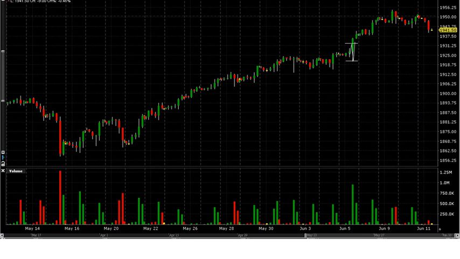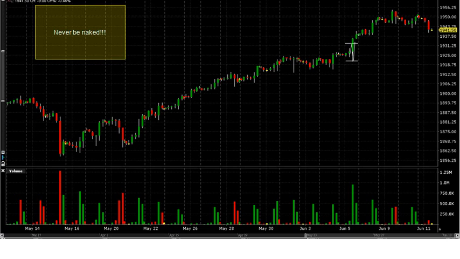Another suggestion is never be naked. Unless you really know what you're doing, don't sell puts or calls outright unless you have a hedge or cover on a spread. Just as a beginner or somebody starting, don't be naked ever. Create the spread.